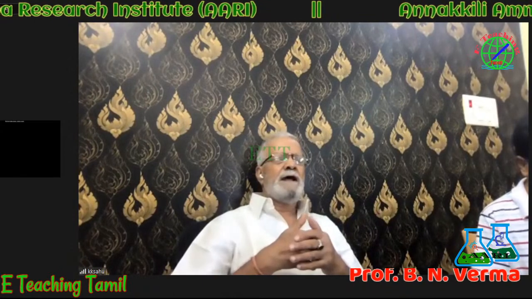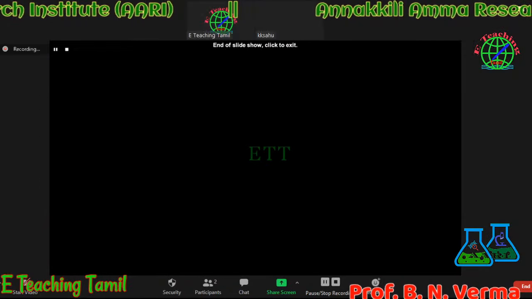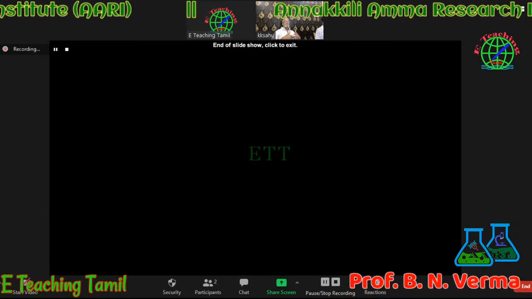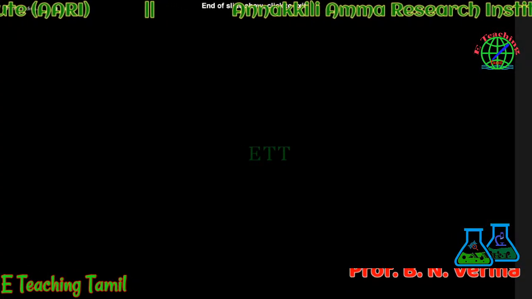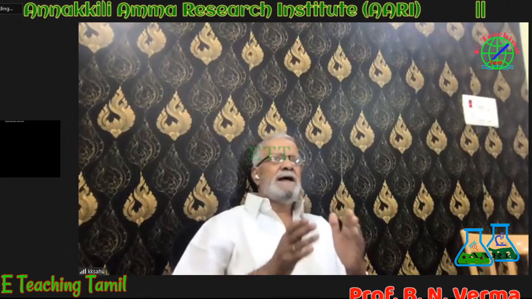The second challenge is that karyophytes attain a high degree of polyploidy but with no morphological manifestation. Why? When duplication occurs, it normally leads to morphological enlargement of the parts. Why is it not taking place in these karyophytes? I don't know. Third, we keep saying this is haploid, but till now the establishment of its diploid phase has not been achieved in karyophytes. So to me, these three points are very challenging and need further investigation and keen interest.